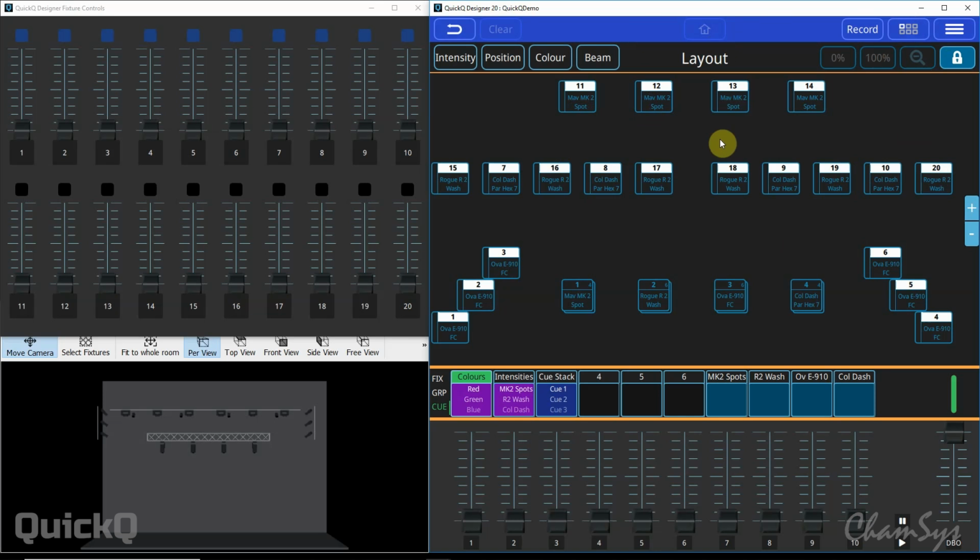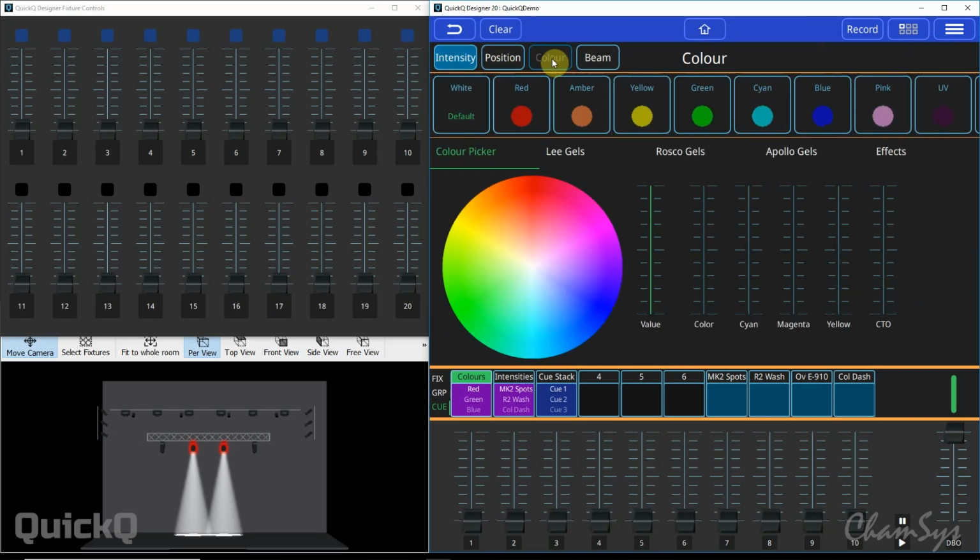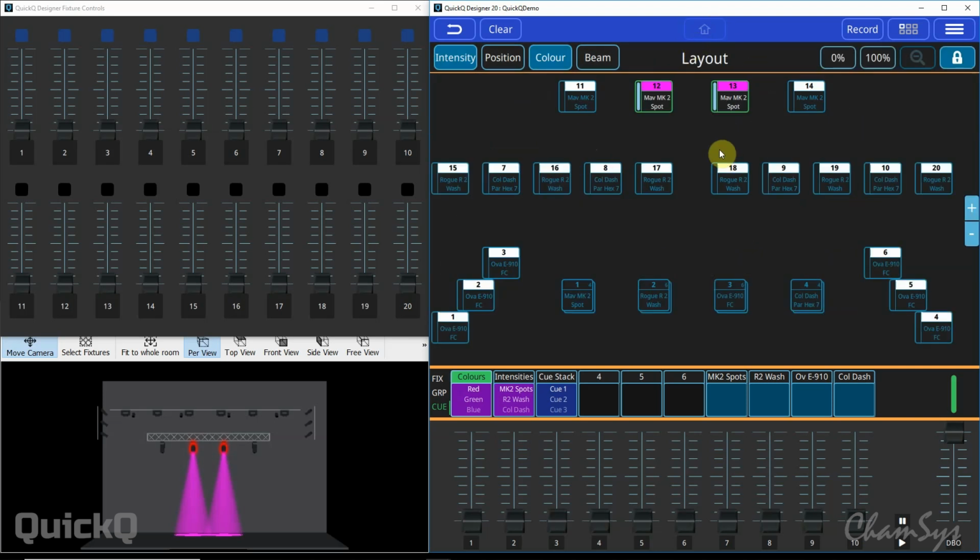On this layout view, you can select fixtures and you can see what they're doing. So I could select two spots, switch them on. I could then choose an attribute, position, color, or beam, like so, and change the color of the lights. If I go back to home, it takes me to this layout screen where you can now see those fixtures. You can see the color of them and you can see the fixture intensity.